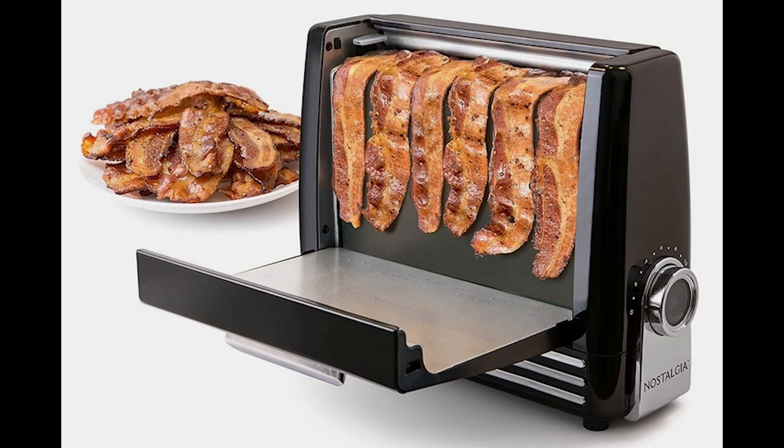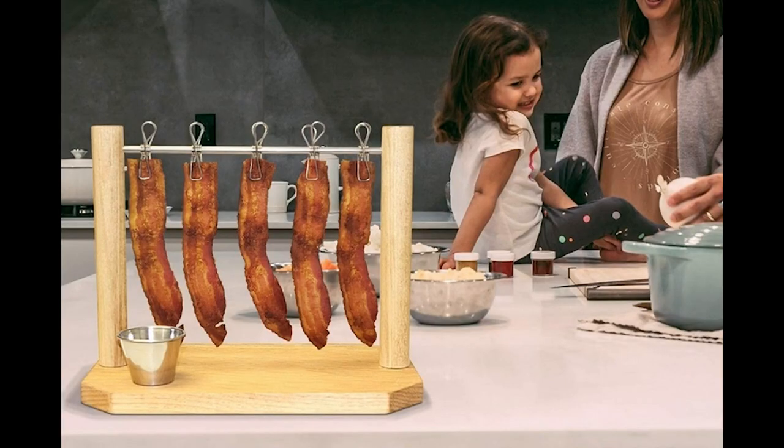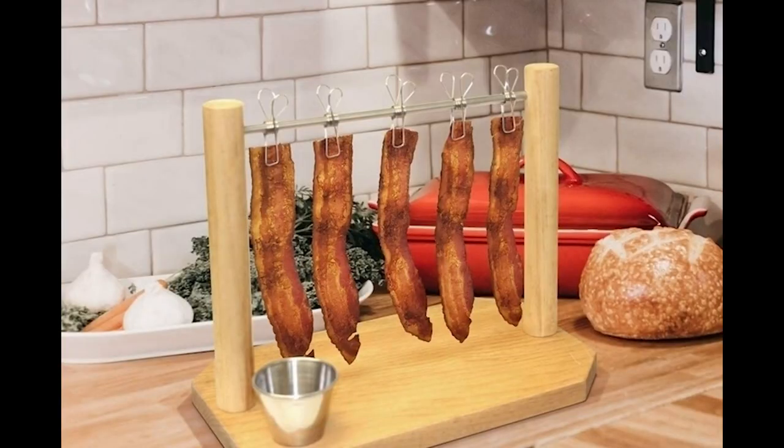We found lots of cool gadgets to enhance your bacon experience, like the Bacon Express countertop device. It's a toaster for bacon, and it cooks six strips in minutes. We also love the Back Bay Dining Bacon clothesline — just hang it out like your laundry and let your family grab and go. They've even got new bacon trays designed just for the grill.